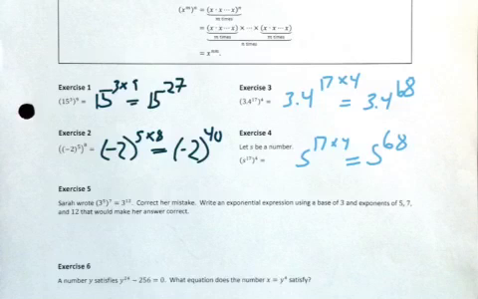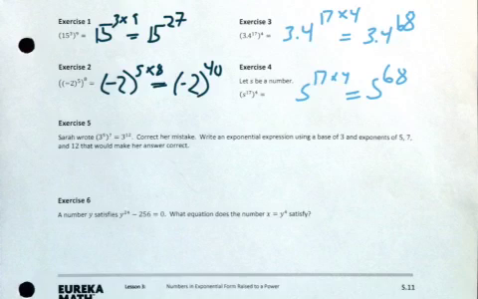Okay, so you can see here I've got my answers here. And again, it's just the same thing. I'm going to take my exponents and multiply them together. So 3.4 raised to the power of 17 times 4, which is 3.4 raised to the power of 68. Okay, take a look at number 4. Now, just because we're dealing with a variable, it's the same thing. Same properties are involved here. Just take your exponents, multiply them together. 17 times 4 is 68, so we're taking s and raising it to the power of 68.